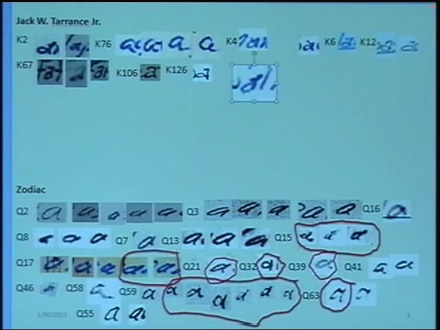Now, in the Zodiac's writing, the reason why I claim that these happen to be disguised A's is because he left in several instances what I refer to as the high back A, which was up here in Jack's writing, where he didn't actually complete. And you see it over here in K2 as well, where he didn't complete the overhang on the A. That's what you're seeing here, and these are probably something he was not trying to leave. This is definitely a habit he can't stop doing because he's used to forming or starting his A well above that bowl. So he continues to do so, forgetting that that's exactly what he's doing in these communications.